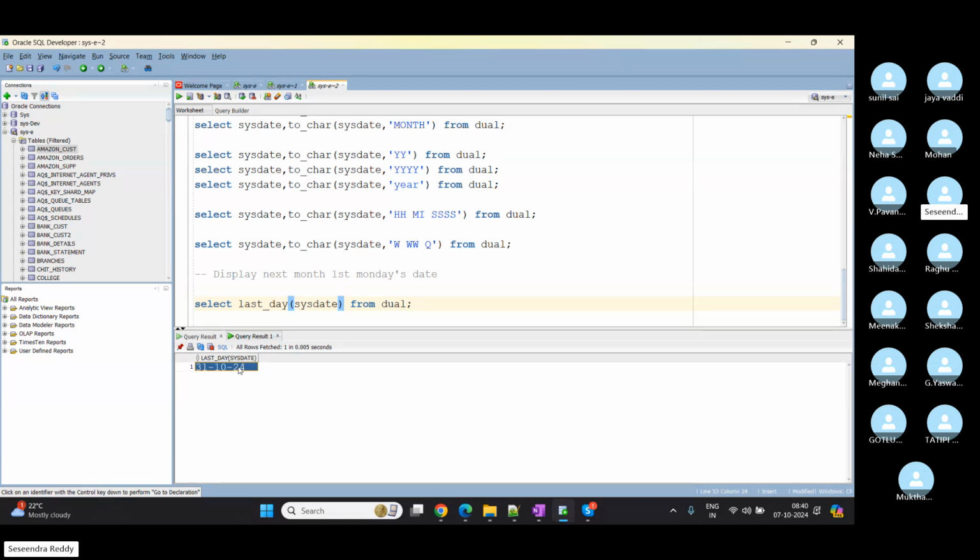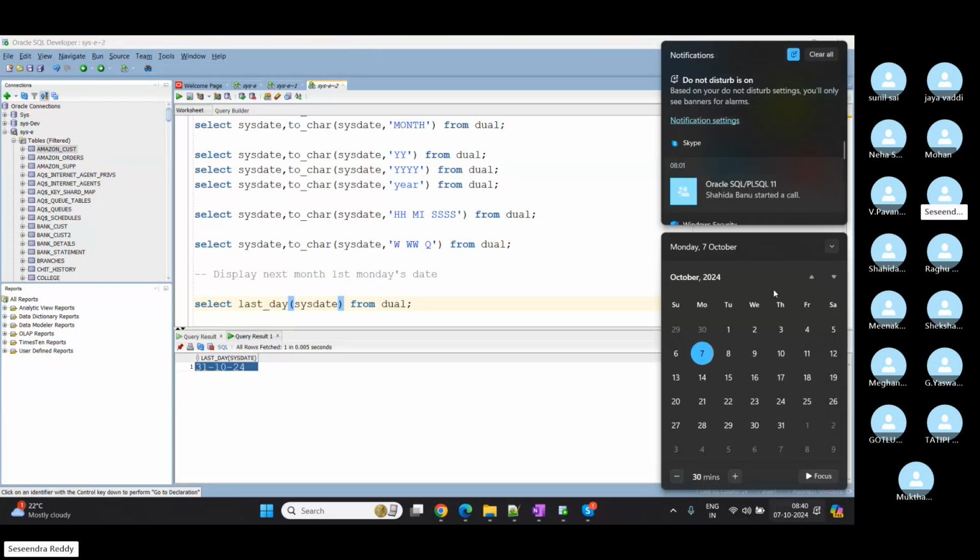So exactly it will look for 7 days from this date. Let me show you manually. 31st on Thursday. So directly we are moving to here by using the last underscore day function. From there, if we look for Monday, it can return Monday's date only, right? Because it will look for 7 days, and within that 7 days there should be a Monday. It will return that Monday's date.